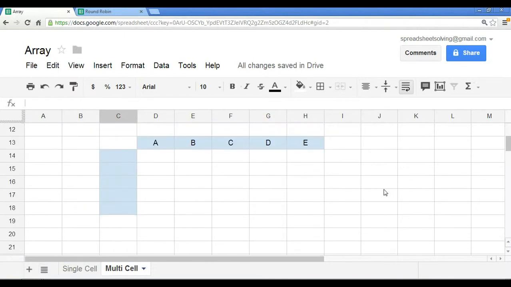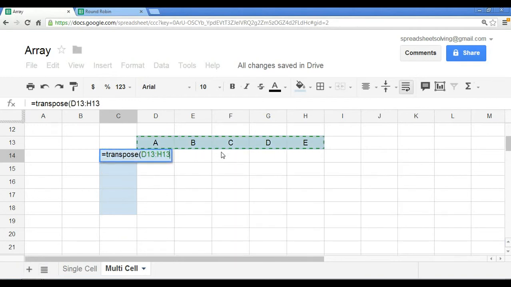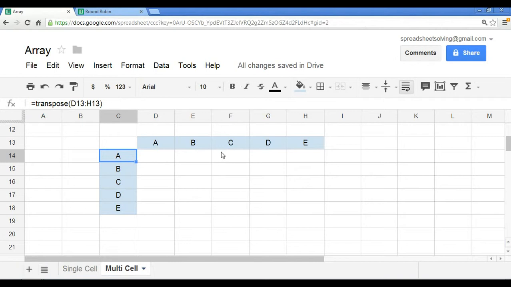We can do the same thing going from a row to column. So in this example here, we've got letters A through E in a row, and we want to transpose that row into a column. Very simply, you just write this particular function within the first cell that you'd like, and in this case, you write transpose followed by the array. Now, our array is not a column, our array is in a row. If you click on the close paren and click enter, you will notice that the transpose function did its job by transposing the row values into a column. So you see how the transpose function can work both ways.